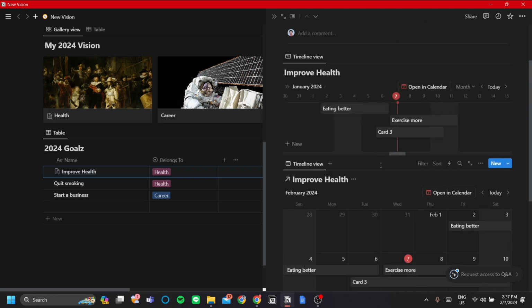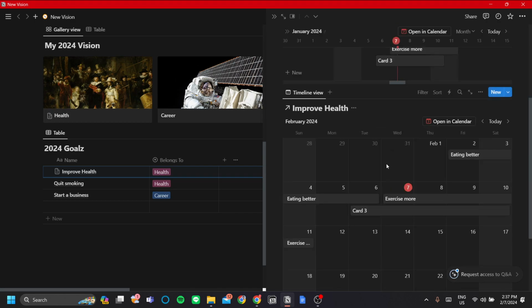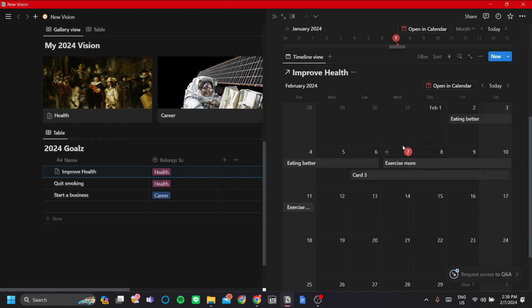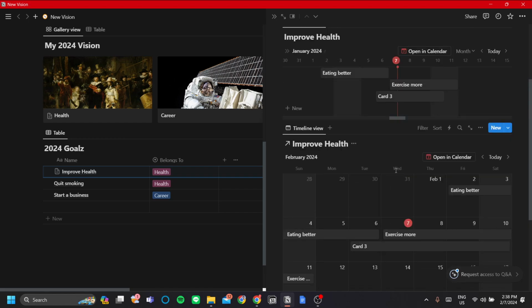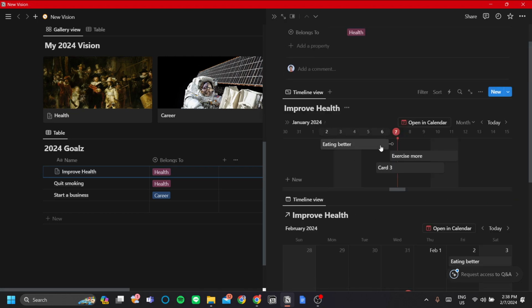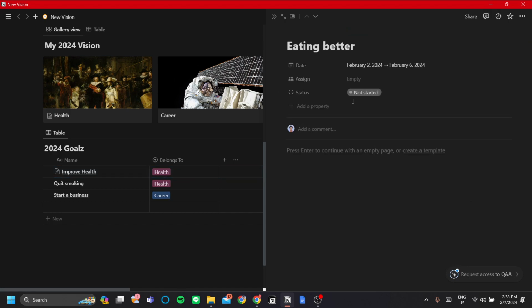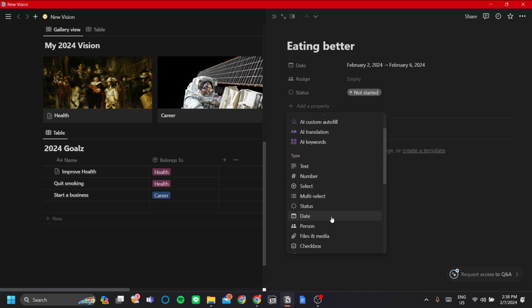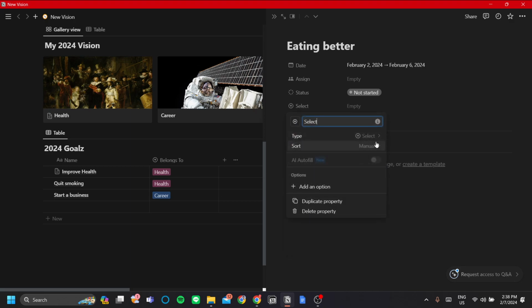Now the difference between timeline and calendar is that I want the bigger, larger goals, the projects, in the timeline, and I want actionable tasks in the calendar view, much like my project dashboard. To do that, let's create a new property for each of these items.